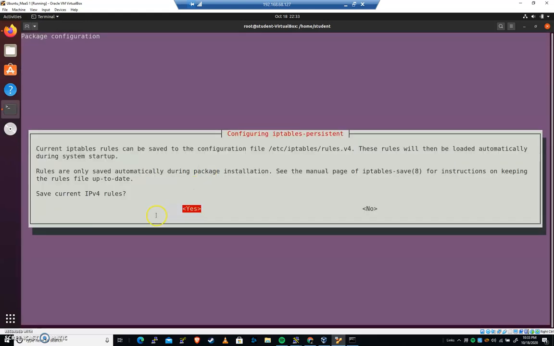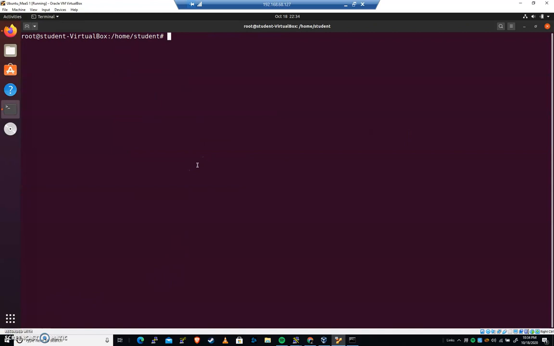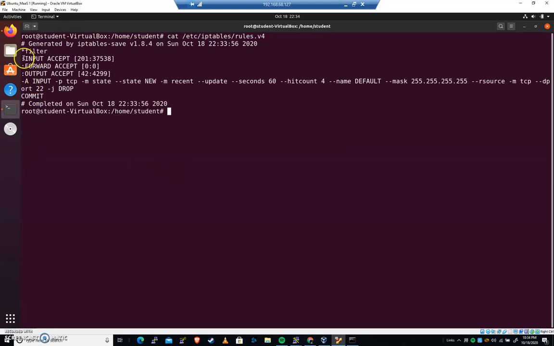We'll go ahead and install that real quick. It asks, do you want to save them currently? Okay, that works. And so after installing iptables-persistent, essentially it's added a piece to the boot process so that this computer will run iptables-restore every time it's restarted. It will look in /etc/iptables/rules.v4 and rules.v6 for the text that's been saved. And essentially it's running iptables-restore on /etc/iptables/rules.v4 every time the computer boots up now.